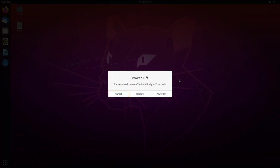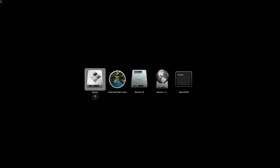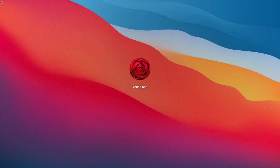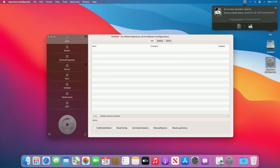For that, restart your PC, and plug macOS USB, and boot to boot menu. Select the USB followed by the UEFI prefix and press enter to boot. Select Hackintosh HD and press enter to boot. Eject the USB, and mount the EFI partition of system drive.